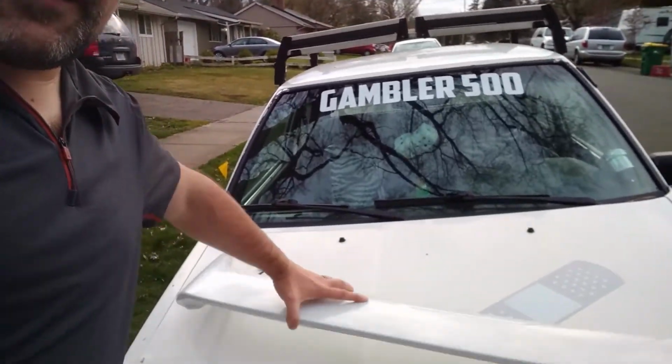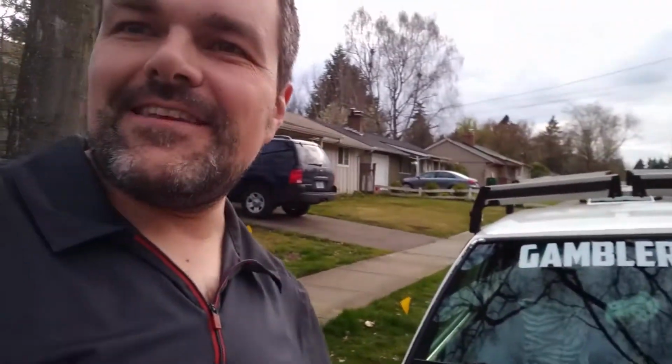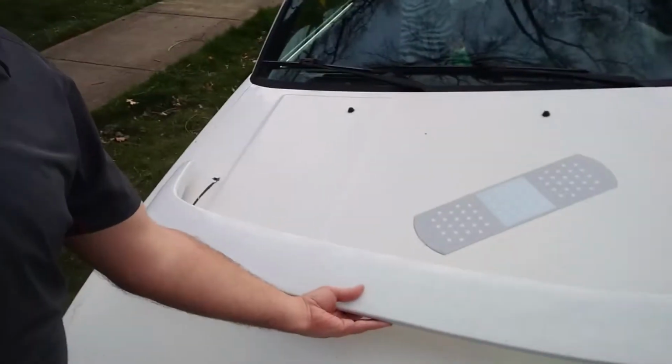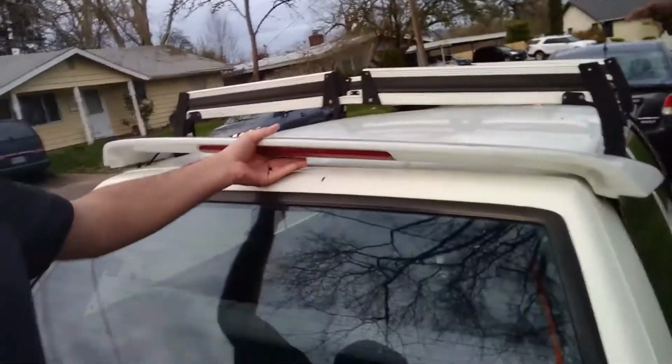Went to the junkyard, picked up a spoiler off a Honda Accord, and this is going to go on the Toyota, just to offend all the Toyota fans around there. I did make a mistake though. When you put it on the hood, or in this case, on the trunk of a car, it's plenty wide enough. But what you forget when you're at the Pick n Pull is that when you put it on the roof, not so wide.